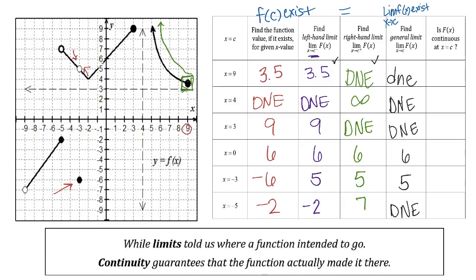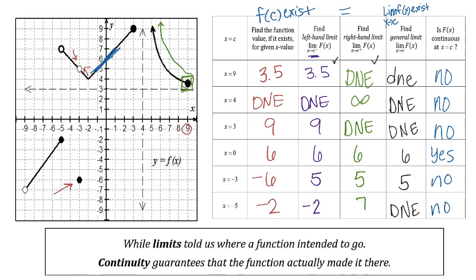So let's look at the very first one. The answer would be no, we're not continuous at 9. And graphically we see that. But we're not always going to have the graph, so we need to rely on the algebra as well. So at 4, no, that was an asymptote. At 3, are we continuous at 3? Well, no. But at x equals 0, we can see graphically that we are continuous there. So the answer here is yes, and then the remaining ones would be no.